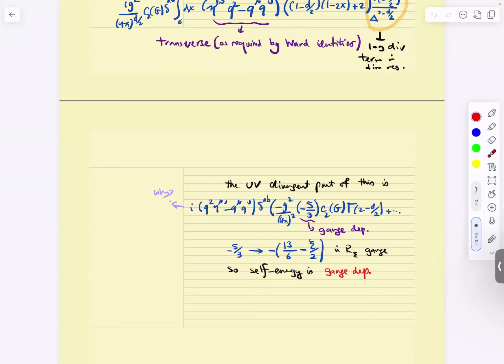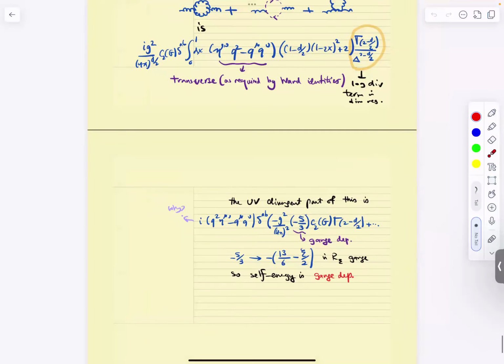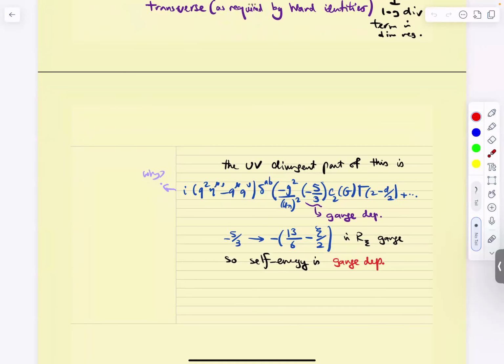When you say that the self-energy is gauge dependent, and that it is a non-physical statement, physically, does it mean, I'm sorry if this sounds dumb, that the self-energy is just a hallucination we're doing? No, this is where we're talking about the propagator of the gauge boson.